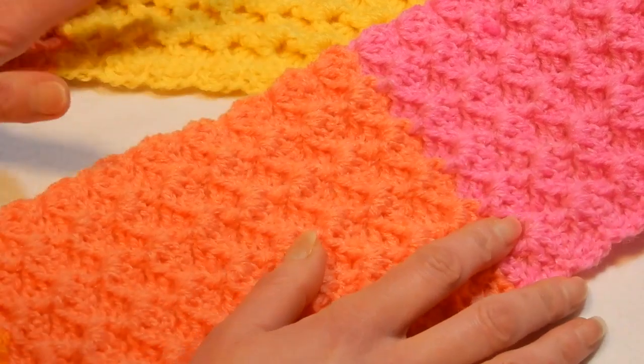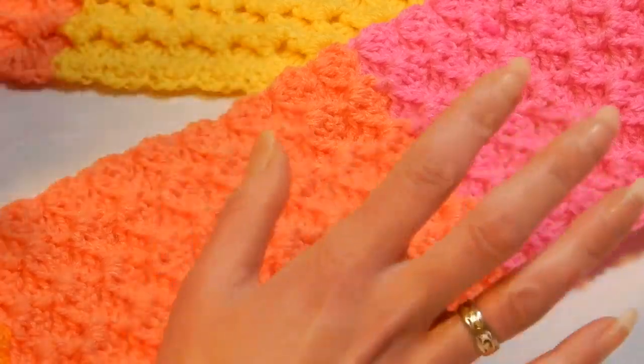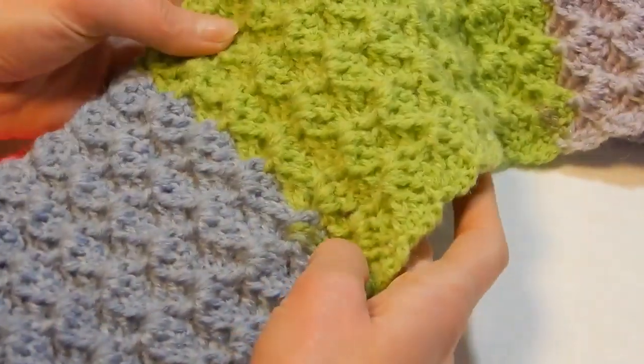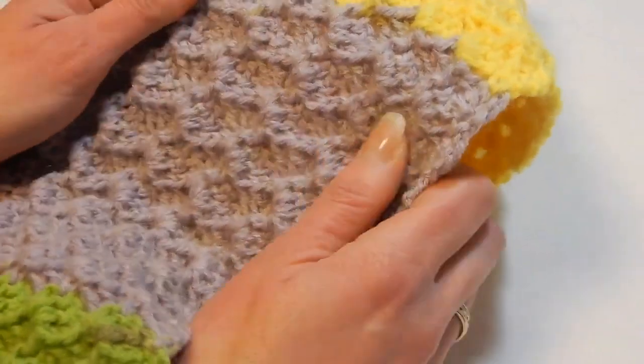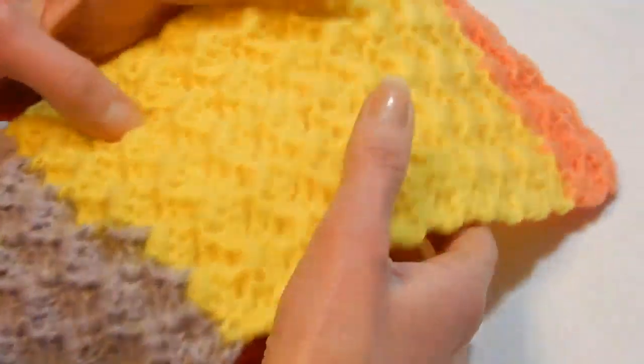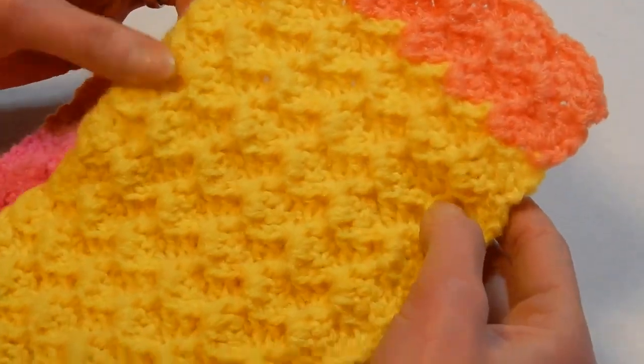In this tutorial I wanted to show you how this stitch looks on a scarf. The stitch is called wave stitch. It's really nice. The stitch is really thick and elastic, so if you use a soft yarn, that will be nice.